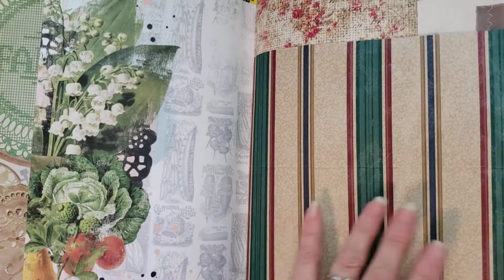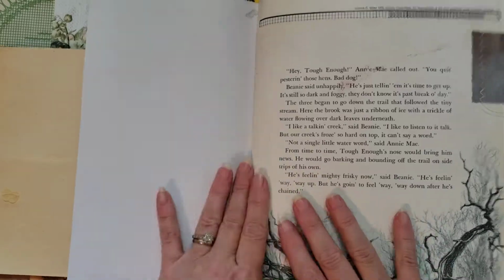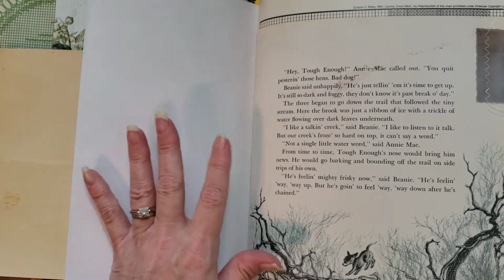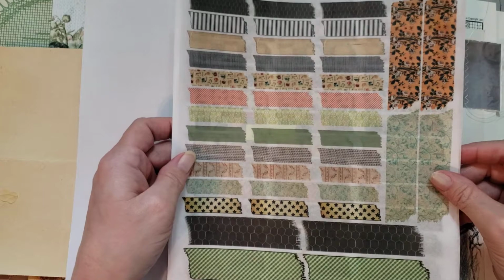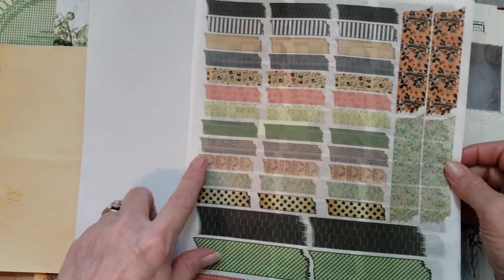So for example, I just want to flip through here and find a page that needs a little something. Like this page. This page could use a little something. It's just kind of plain and bare. And so I have 4 different washi sheets that I've listed in the Etsy shop right now. So these are the small ones.